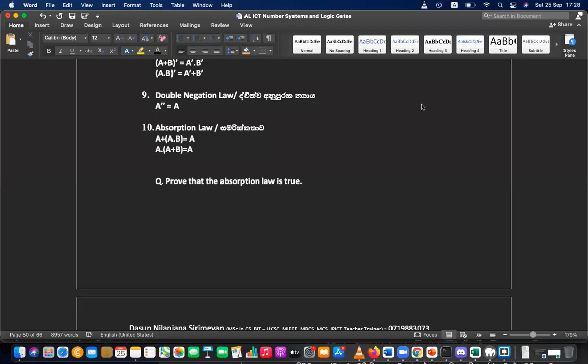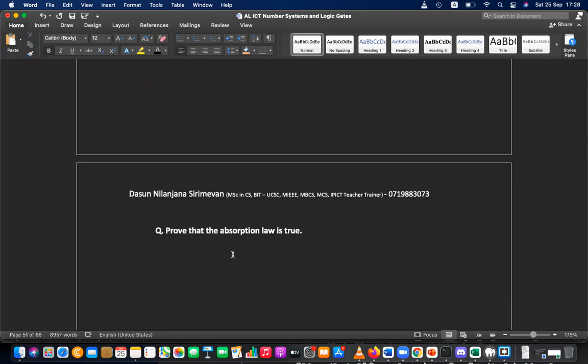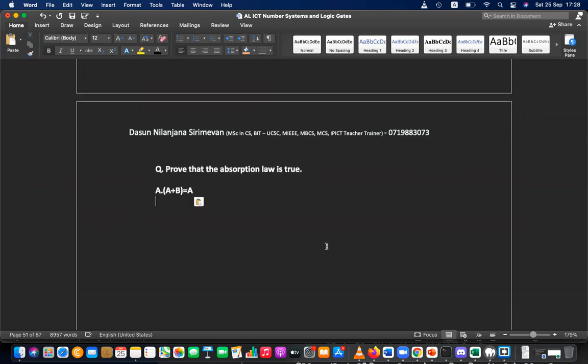Okay, the first time I'll help you to do this. Let's say the absorption law is this. You can select one format, let me select the first format, and I have to prove that this law is true. To show that, I first start by writing the law and then apply different other laws and try to build a logic. Let's consider the left-hand side, LHS, and the left-hand side is this one.